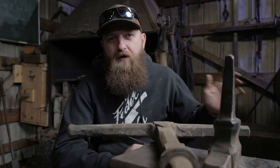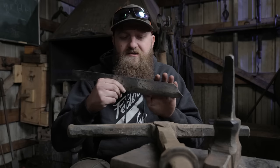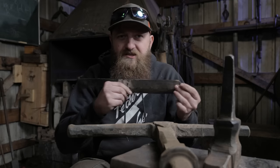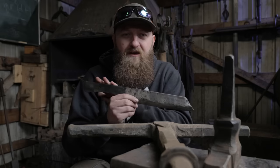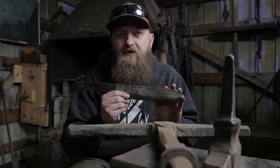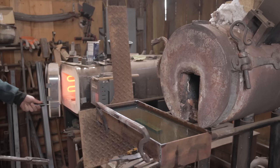So I've made a little trough. We're going to quench just about 3/4 inch of the edge in. The rest is going to stay glowing. It's literally going to go in, I'm going to agitate for a minute, and then I'm just going to let the blade sit there until the body of my knife and the handle portion come down to a dull black color. And then I'll quench the whole thing and go to temper in the even heat kiln for about an hour.